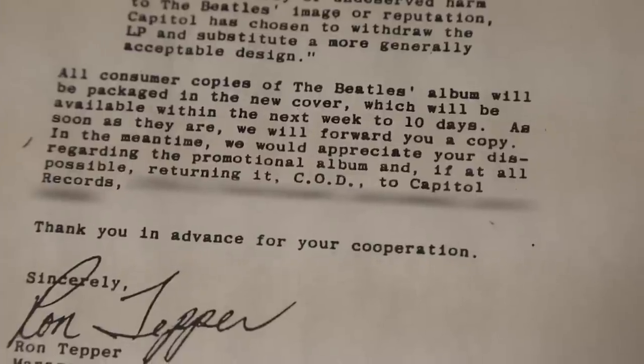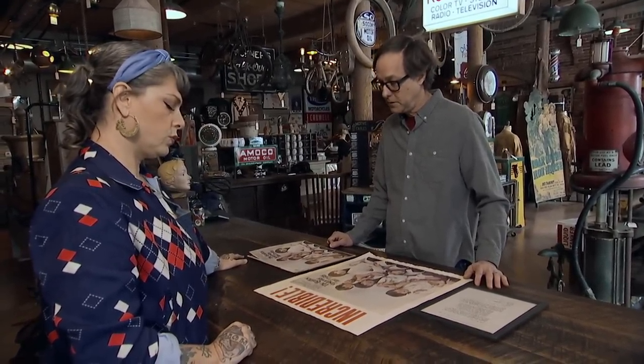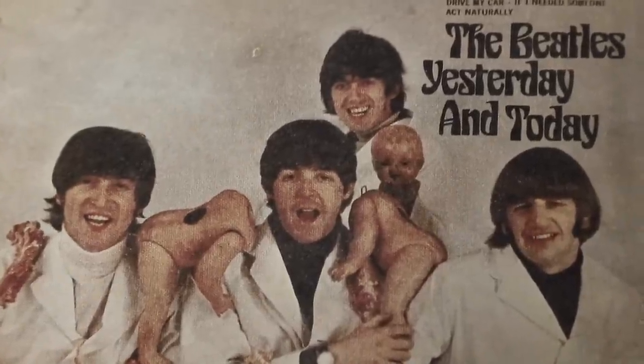I thought for sure this would be legit. I paid $1,200 — will I at least see that back? I'm afraid on this deal you're probably going to lose a little bit. As a collection, it's still a nice package to have all three of these together. I think altogether you'd be looking at about $700. It's better than nothing. This one felt like such a secure gamble, and I wish I had this knowledge before I picked it. Well, you'll know the next time. We pay for our education.